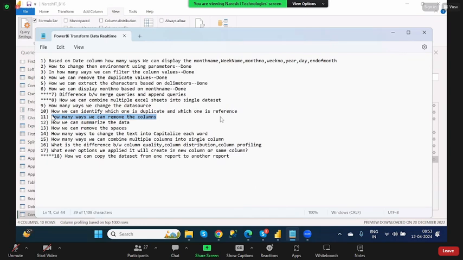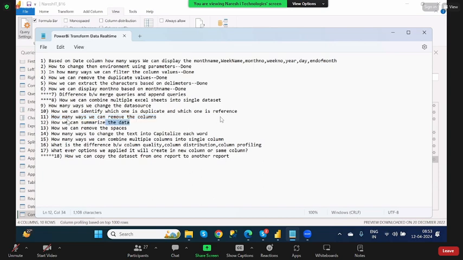After that, right click on that column and use remove columns. Remove other columns means unselected columns are removed. Understand or not?